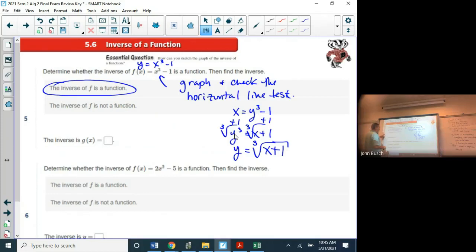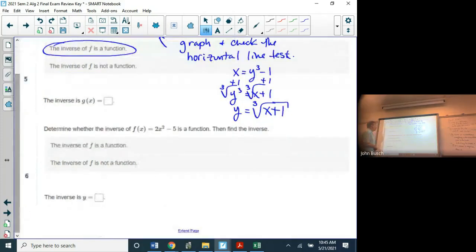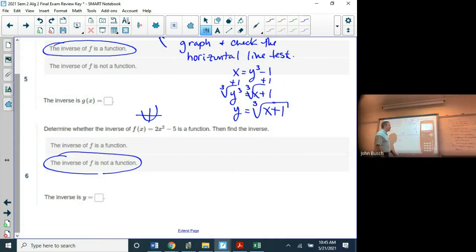There it is. Now we want to find whether the inverse of this is a function. You can see already that this has an x squared, so it's going to be a parabola, opens up, shifted down 5. And this does not pass the horizontal line test, so the inverse is not a function. But let's graph it just so we can see that that's the case.